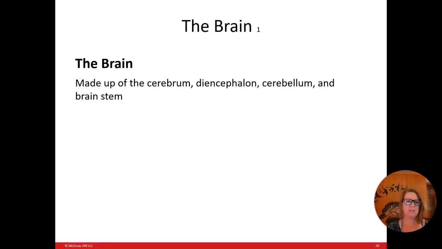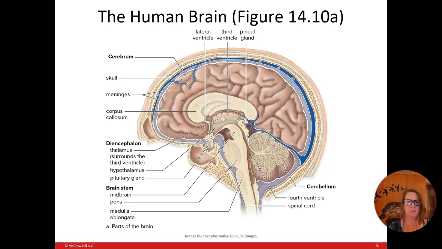Okay, so some parts of the brain, and I'm looking down at my study guide, that you will need to know include these parts. So let's dive into them. Pictures tell us 1,000 words, so you know the big gigantic hemispheres of your brain make up your cerebrum. Let me get my little cursor here.